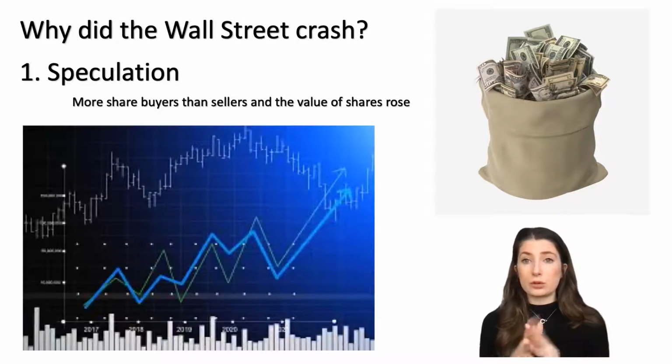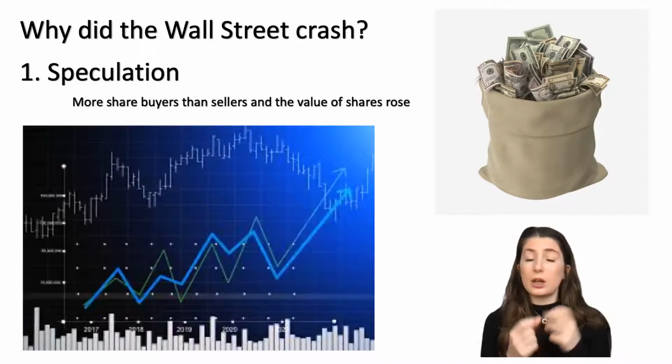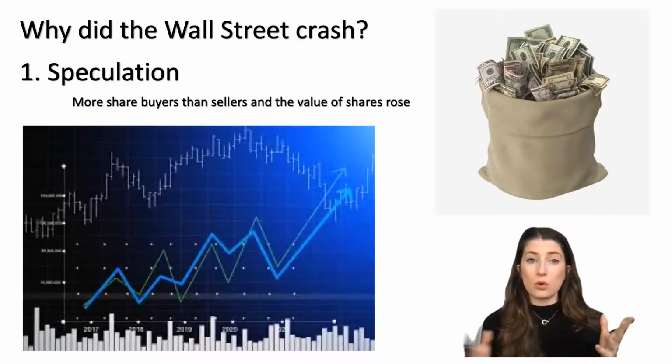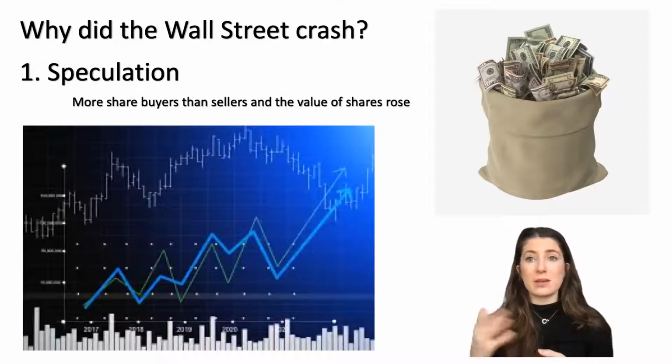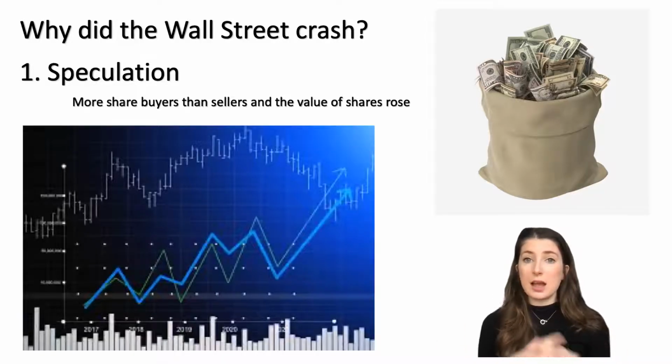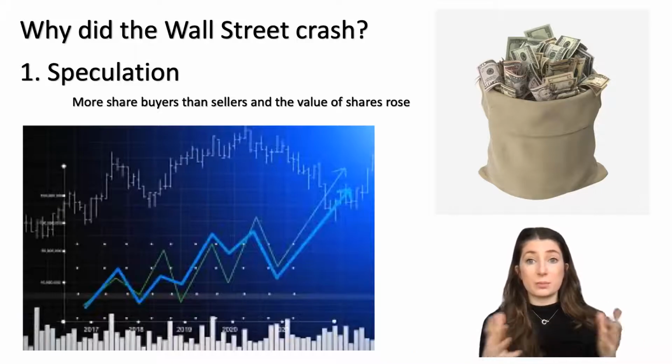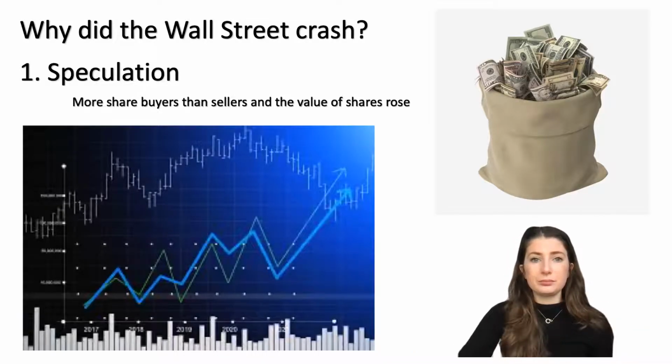So lots and lots of ordinary people buying stocks and shares on the stock market, lots of people buying, nobody really selling, okay? Now, it seems that many Americans saw the stock market as an easy and quick way to get rich. Anyone could buy shares, watch their value rise, and then sell them at a later higher price. And so many Americans decided to join the stock market.